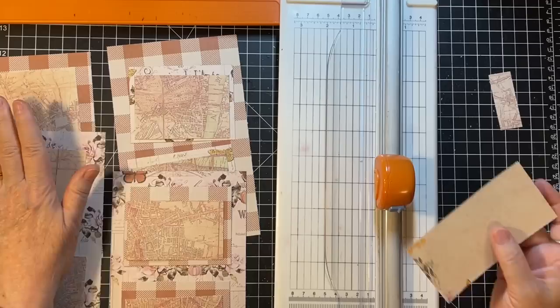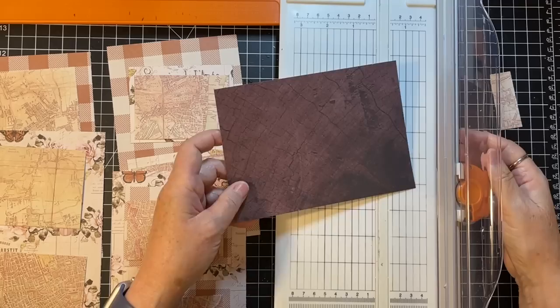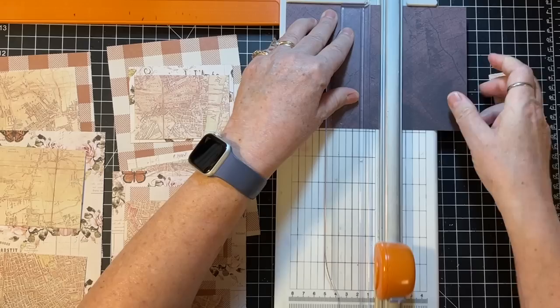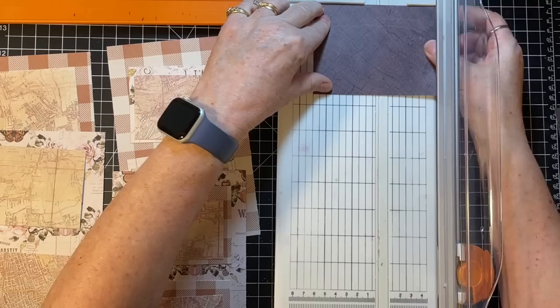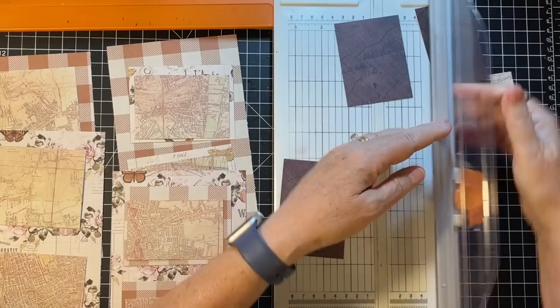I'm out of paper, people. Let's see, what's this? Oh, here's a brown. That'll work. Okay, let me think here. Because this is probably... oh, that's like 7. So let's go 3.5 this way. And 2.5. And how big are you? You are not quite 2.5. I mean, not that they have to be exact, but okay. So these can go here.